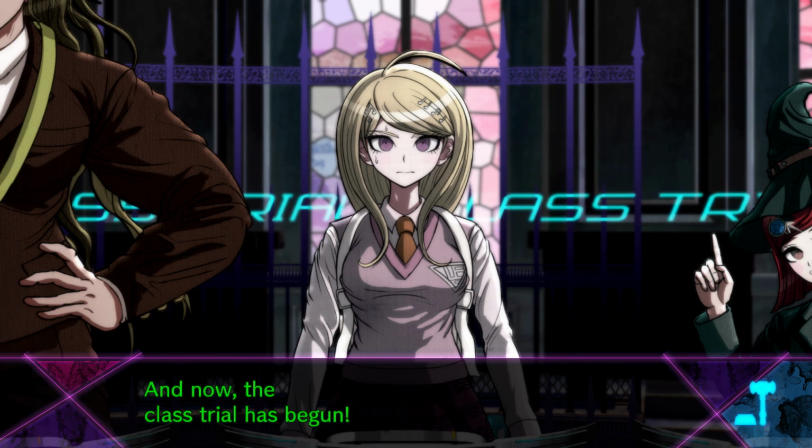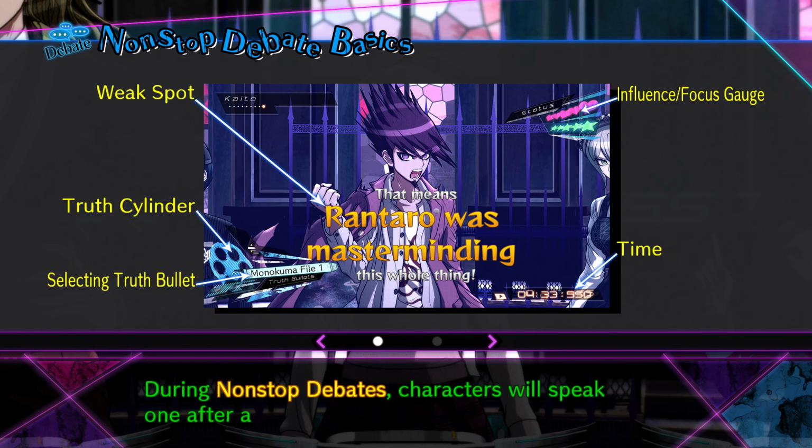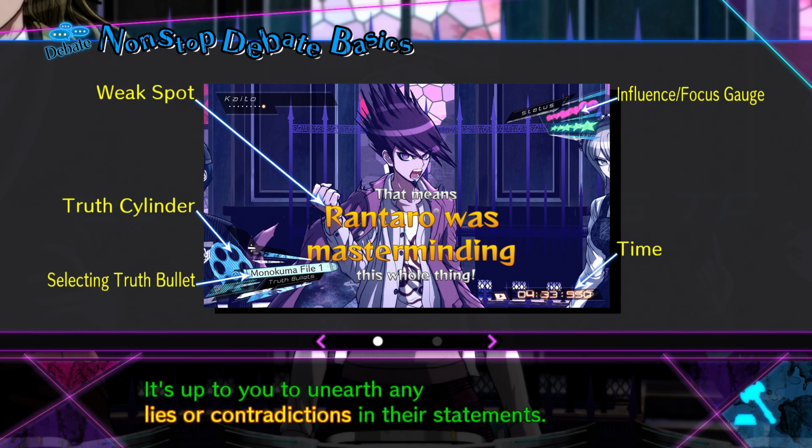Oh, hi, tutorial. Here to butt in. I was gonna explain this, but yeah, here's how nonstop debates work. There are going to be highlighted words or phrases that you can shoot a truth bullet at. This means you can contradict it, or find a contradiction within it, based on the truth bullet you shoot.